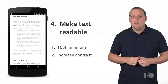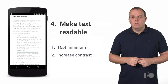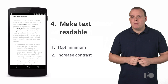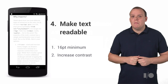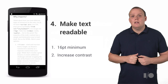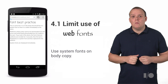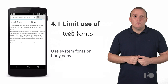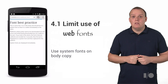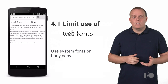When it comes to reading text on the screen, the Apple iOS team said it best: above all, text must be legible. If users can't read the words in your app, it doesn't matter how beautiful your typography is. The same applies for the web, so we recommend that you use at least a 16-point font, sensible line spacing, and good contrast in your text. Limit the use of web fonts to just the headings so that the body copy is immediately visible to the user, as web fonts are loaded from a remote server and text is blocked from rendering until fully downloaded. The most important thing on your site is your content.